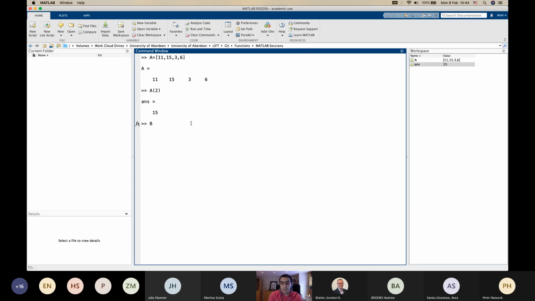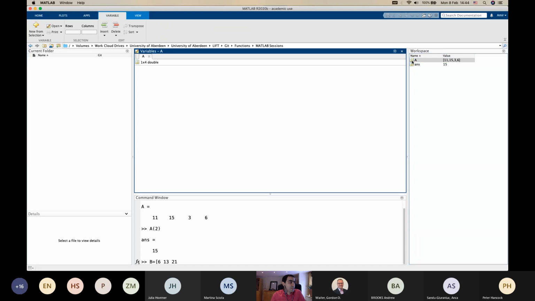So let's have another one called B, another vector or matrix. 6, 13, 21. So in order to define your values inside your variables, here I used comma. As you saw, comma means just move one cell forward, if you imagine the matrix.